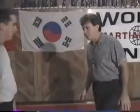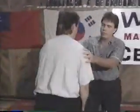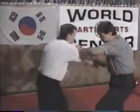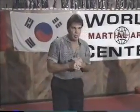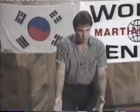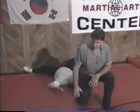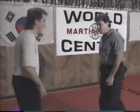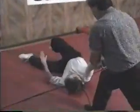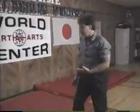Different types of throws look very nice. One that you see a lot in the films is a sword arm. Basically we'll do it from this angle, but what happens is they shoot in with a knife and we block it, and it's almost like a clothesline where we're coming through. It's a devastating technique if it's done at full speed. But at this angle, looking at him shooting in, you'll see that his feet went out and he's able to take that fall and sell the move to the camera. Some of the other throws, especially when the person's armed with types of weapons, let's just do a slashing motion. You'll be able to see that moving around, you're getting all types of throws.